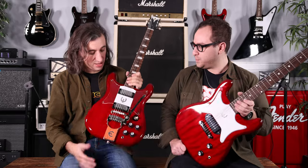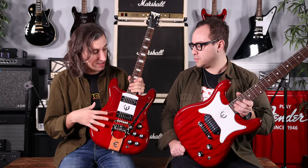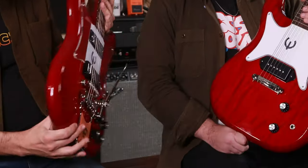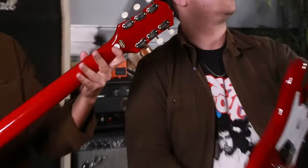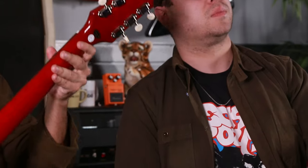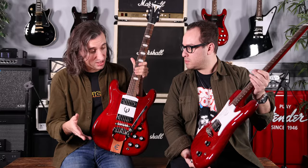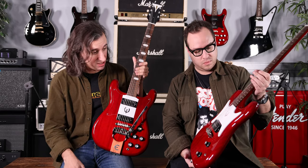Yeah. So the thing that they share is all pretty much the same body shape, scale length, and features. They're mahogany body, mahogany neck, which like a lot of the recent Epiphones is one piece, so no scarf joint or anything along those lines. They all have Indian laurel fretboards. The things that change across the different models are obviously the pickup configurations and some of the appointments here.